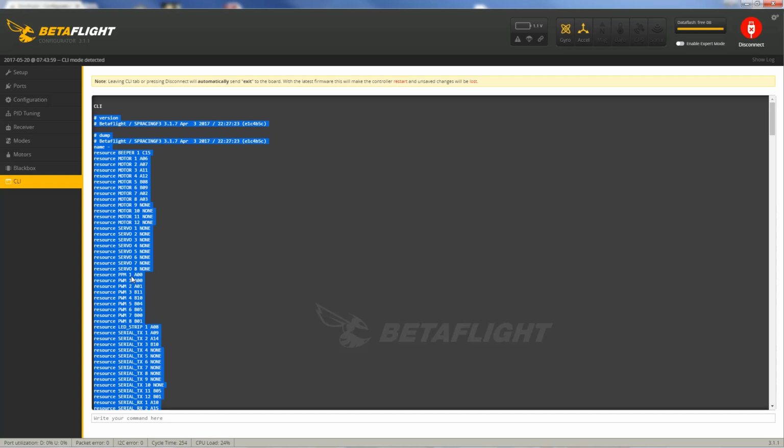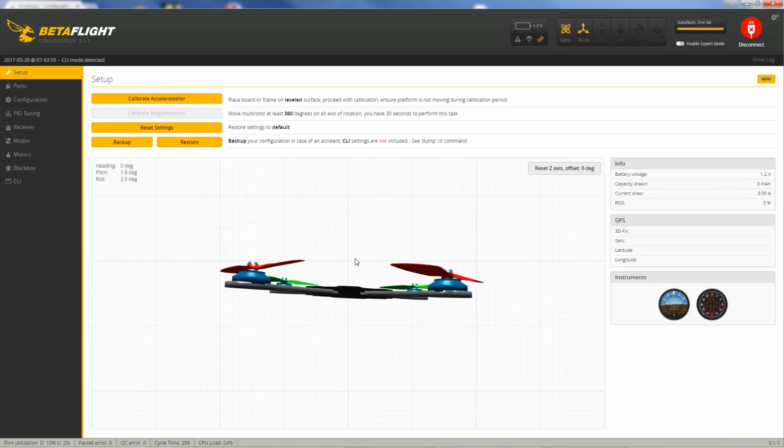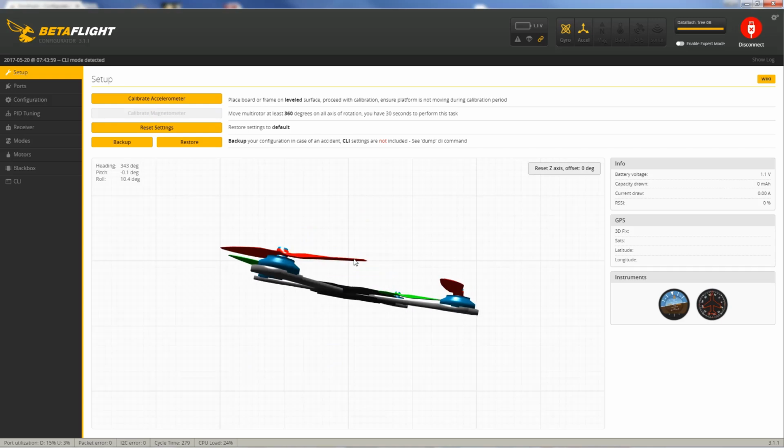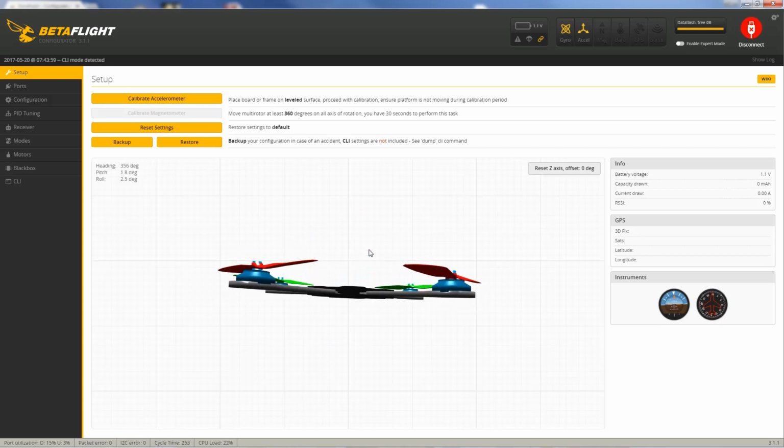That way you have a backup of all your stock settings. All right, so I'll go back over to setup here. So you know your quadcopter is connected because if you move around your quad while it's connected to USB, you see it moving within BetaFlight. So here, if you have your quadcopter at level surface, you can go ahead and hit calibrate accelerometer. You can see it kind of levels it up.